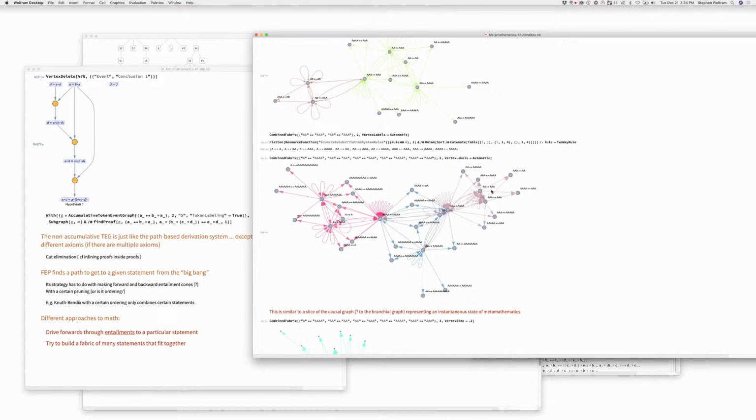So in other words, the choice is you drill deeply to get to, how do you get to a given complicated statement? One possibility is you have already found it somewhere with all these different initial conditions, and you can hop from one thing to another to get to it. But you have to already have found it, you're saying. Well, I'm saying that the approach is you take a bunch of hypotheses and you start producing entailment cones from them. And when those entailment cones overlap, you get a fabric.